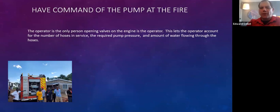Keeping control of the pump panel and your office of the fire engine is important when we're laying out water supply and trying to remember and know how much water we have available, to prevent people from just randomly connecting hoses, starting to flow water, opening valves without your knowledge. Also, when that happens, you will not necessarily increase the pressure quickly because you don't know that someone opened another valve on you, or you also won't know what type of branch they have at the end of the hose. Not knowing that prevents you from pumping the system at the proper pressure, supplying it with the proper amount of water.